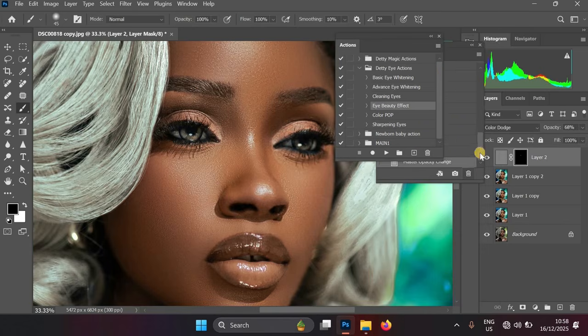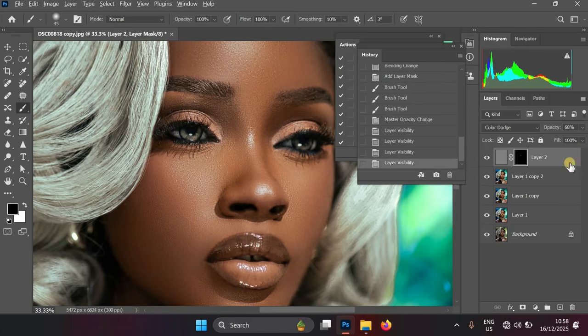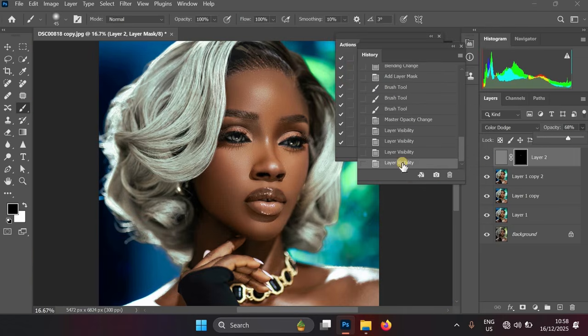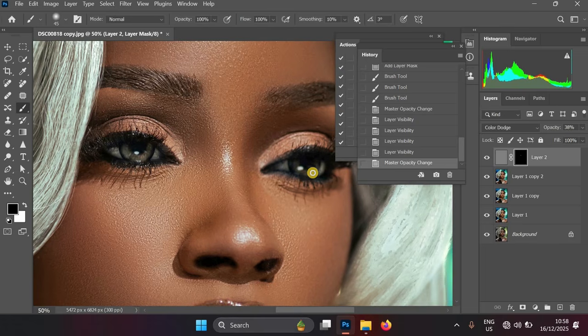Let's just remove this thing. You can see the before and the after. So you can reduce it a little bit also. Because this one is lower than this one, what you are just going to do now is to reduce the effects for this specific eye. So I'm just going to left click and reduce it a little bit. Then I'm going to go to opacity and increase it because we want these two eyes to look the same. So this is the before and this is the after.